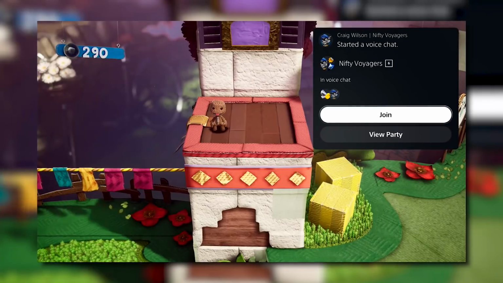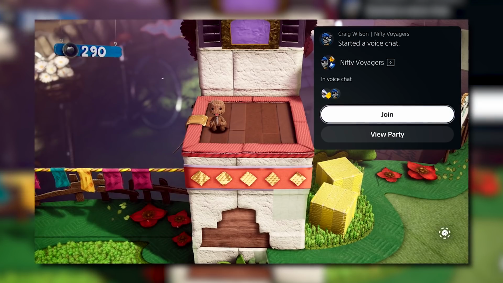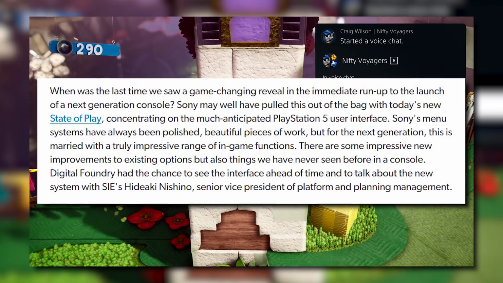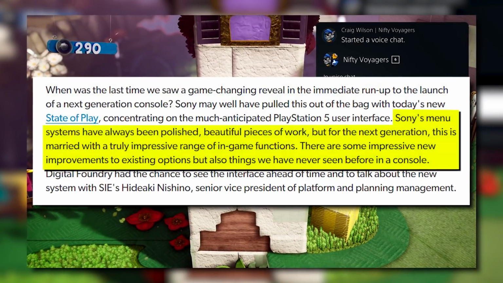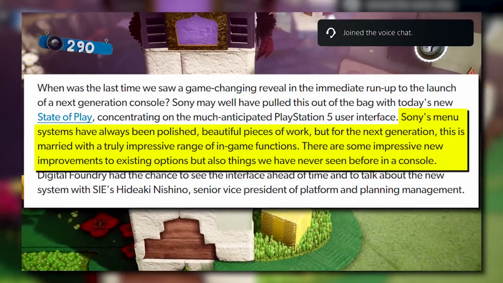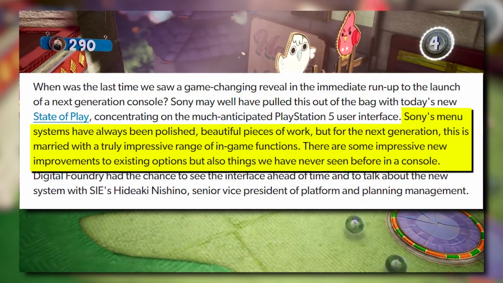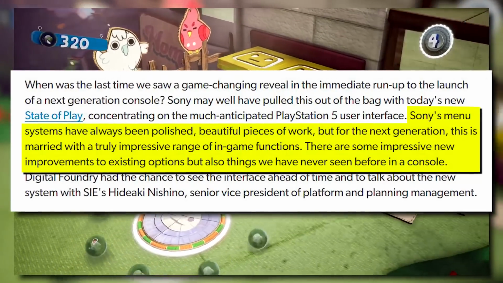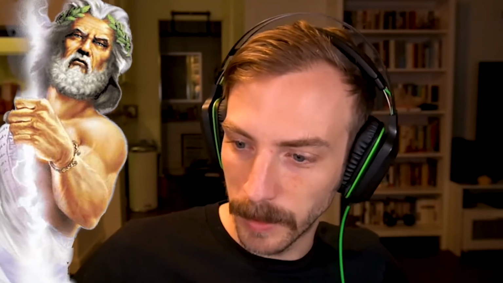But yeah, it's a lot of small quality of life improvements, and they're all centered around making it as easy as possible to keep playing while you're also doing other tasks. It also seemed pretty intuitive, and it's clearly the product of a lot of work on Sony's part. Digital Foundry's Richard Leadbetter said that the UI reveal was a potential game changer for Sony. He wrote, "Sony's menu systems have always been polished, beautiful pieces of work. But for the next generation, this is married with a truly impressive range of in-game functions. There are some impressive new improvements to existing options, but also things we have never seen before in a console. God bless you, Sony." I feel God in this UI tonight.